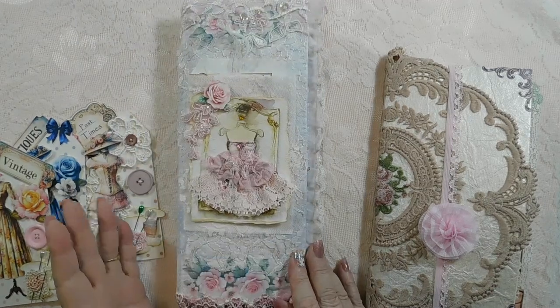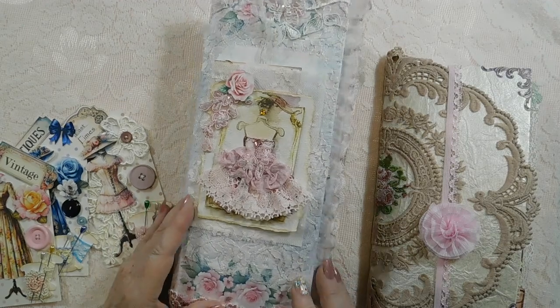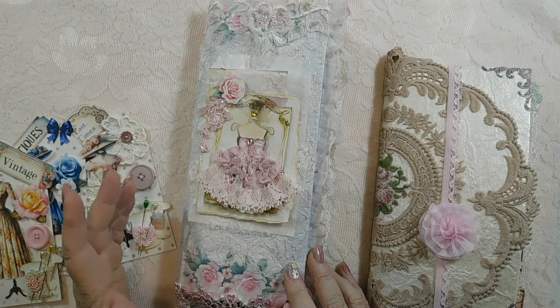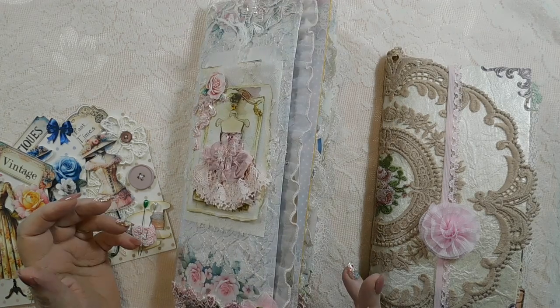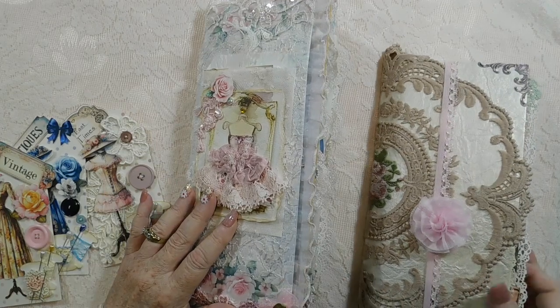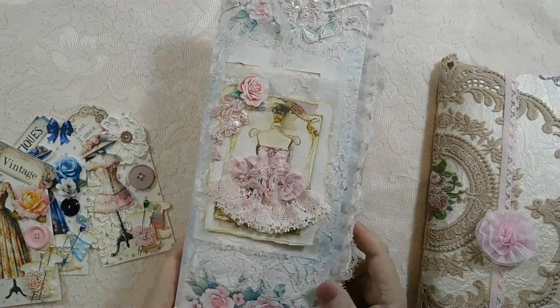These are, I don't know if they're shipping envelopes or not. They were regular envelopes, but they were really long. And when I saw them, I thought, oh, cool, I could make a tall, skinny journal. I'm glad I didn't do that. So anyways, that's what's in here, and I will show you that.